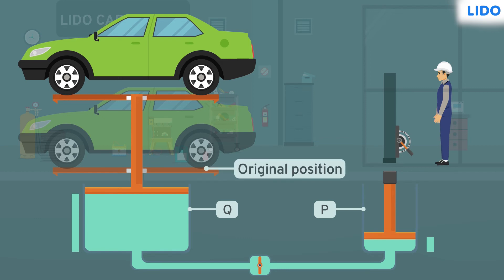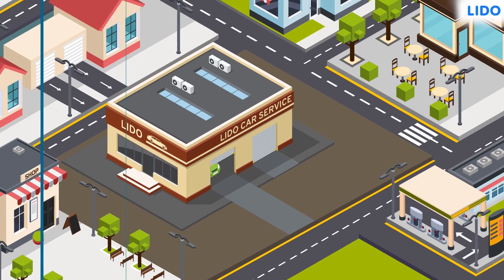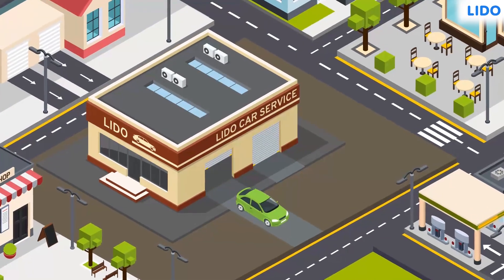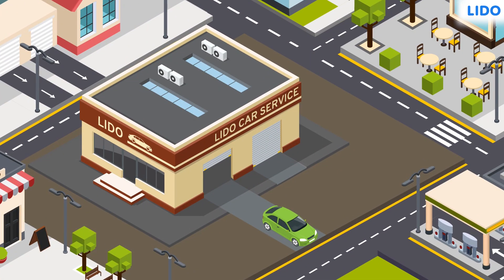This is because the effort force is much smaller, and hence the displacement must be large so that the work done matches with the work of lifting the heavy load. So the next time you go to the car garage, you know how the car is lifted just by pressing the lever. Sagar's car is now ready and he is driving back home.